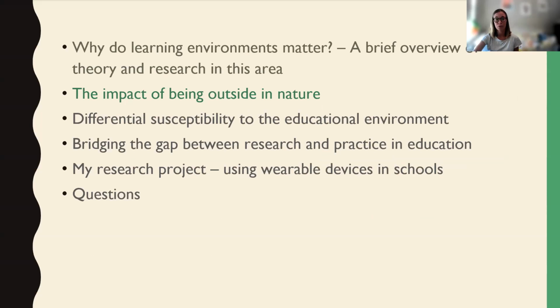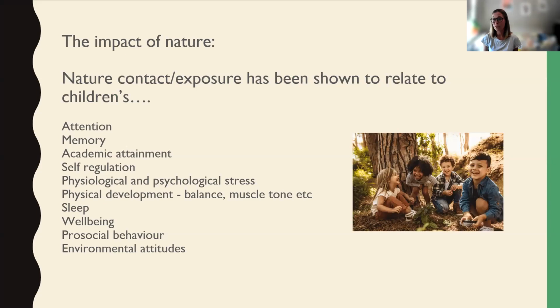So I'm going to move on now to talk about the impact of being outside in nature, which is really the focus of my PhD work. And there's way too much research here for me to possibly cover it, even if you were giving me 10 hours. But exposure to nature, contact with nature, has been shown to relate to a huge range of positive outcomes for children that are listed here. So cognitive outcomes like attention and memory, behavioural outcomes like self-regulation and pro-social behaviour, and well-being outcomes as well, like stress, as well as lots of physical health outcomes like physical development, sleep, and so on.